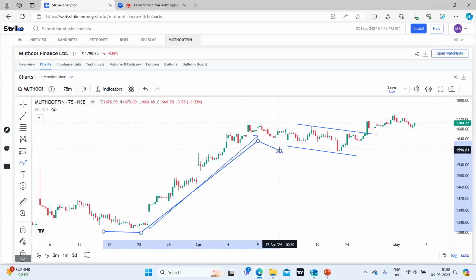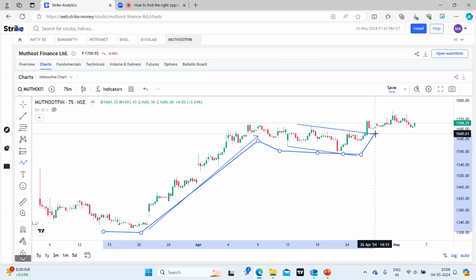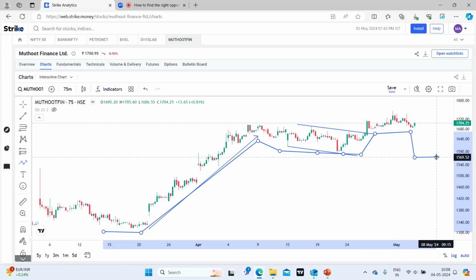Then suddenly the price dips, because those who went long have achieved their target, so they will try to book profits. So we say long unwinding has happened. Then it goes into a sideways move. In that there can be a long build up or a short build up, but basically there's no move, it's time pass. Then again the price moves, it's again a long. Then after long unwinding, there is a consolidation here, right?